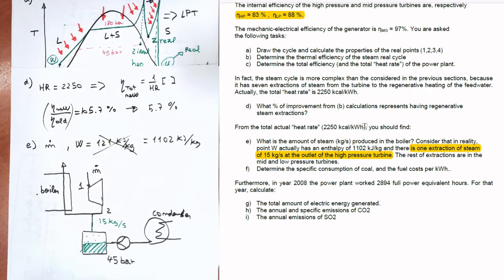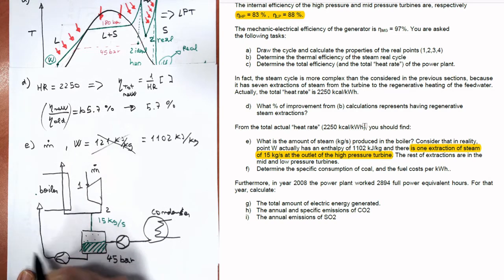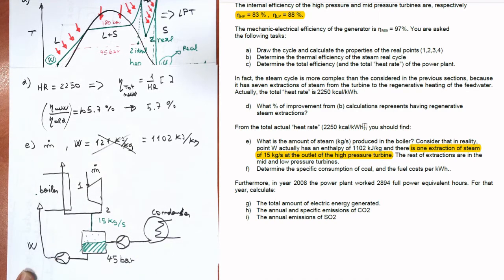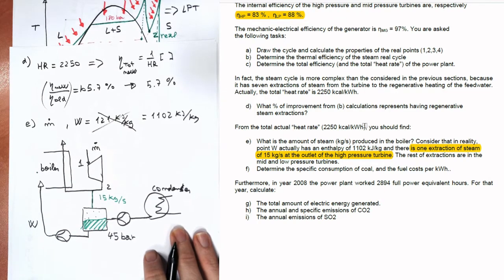We mix that. The temperature will increase. The enthalpy of the mixture, we can calculate that from here, and here we will extract from the bottom, second pump. So we take liquid again and we pump, and we will make it through the boiler. Now that's our point W, okay, and so that's how this will work.